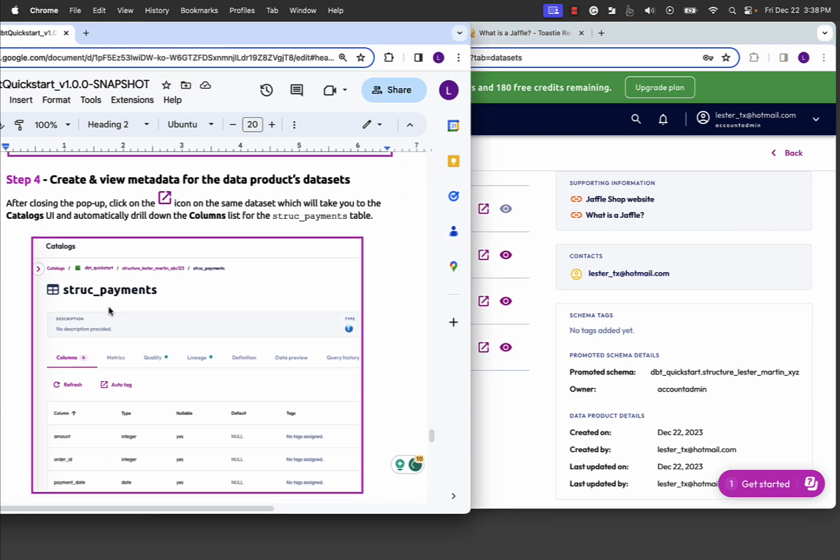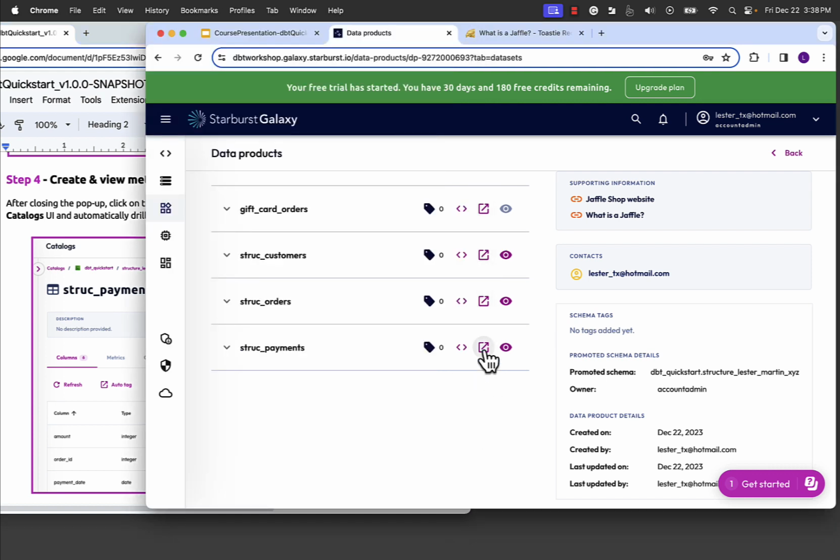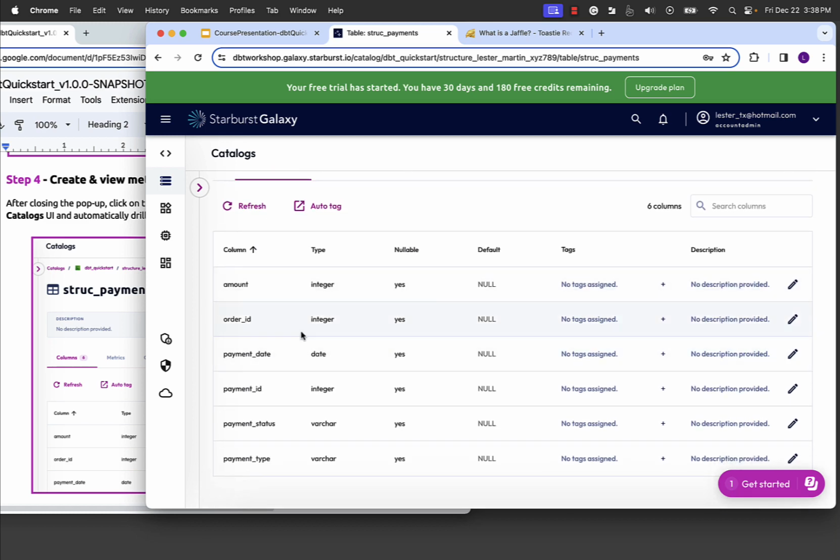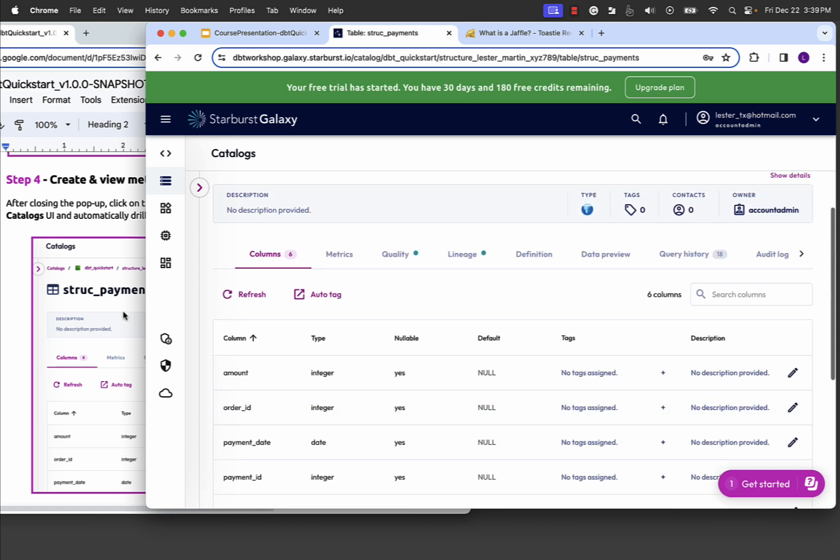They could see additional metadata that exists for these data sets. So we're going to use that. I didn't know how to describe it. A box with an arrow. So I just put the icon. Box with an arrow. What is that really doing? It's really taking us to the catalogs UI, routing us down to this particular level. This level's at the table level itself. And here we go. We're getting to see kind of good details about what's happening here.